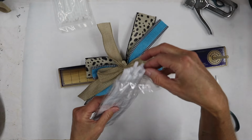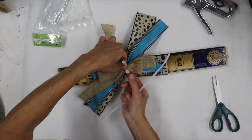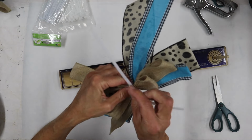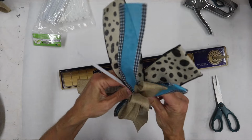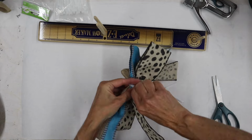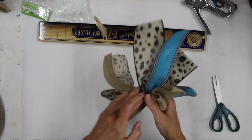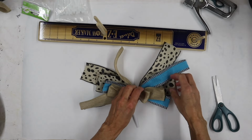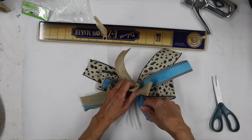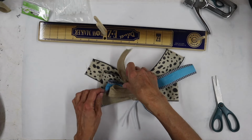I'm kind of a fan of the pipe cleaner, but there are times where I will switch and go to a zip tie, because you can get it super, super tight, okay? And then make sure you've got it held tight. Everything is still stacked together the way that we put it on our Easy Bow Maker. And then give it a really good twist as tight as you can. And then from here, you can start pulling your loops in the different directions, okay, and creating a fun bow.